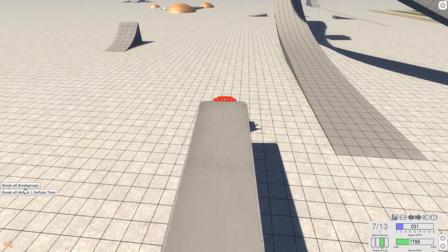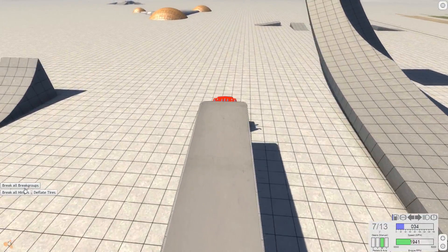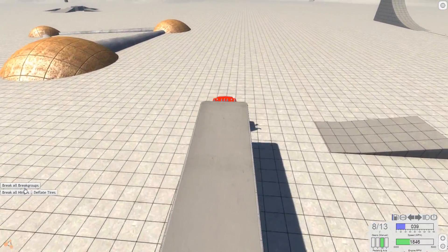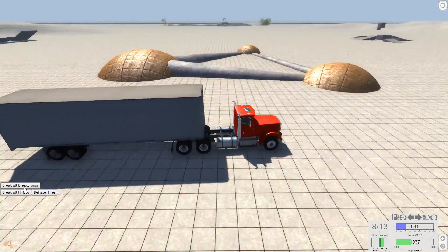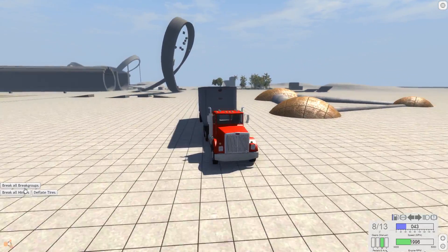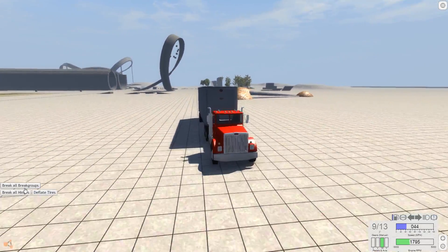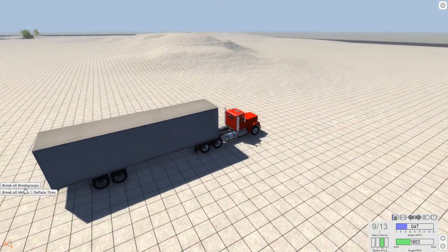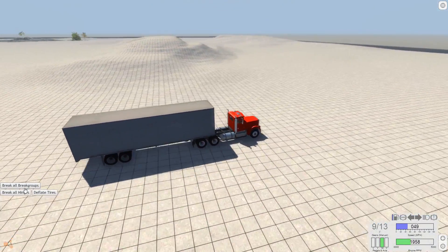I think the trailer weighs like 4,000 kilograms, so it is heavy - though in real life it could probably get heavier. It's heavy enough where you can definitely feel the weight when you try to accelerate compared to a normal one of these trucks. This one is extremely slow compared to the other one. Will it struggle on a hill? Maybe. We might have to test that later, but it takes some time to get moving - we're just holding the gas 100% this whole time, letting the automatic transmission with its 13 gears do its thing.